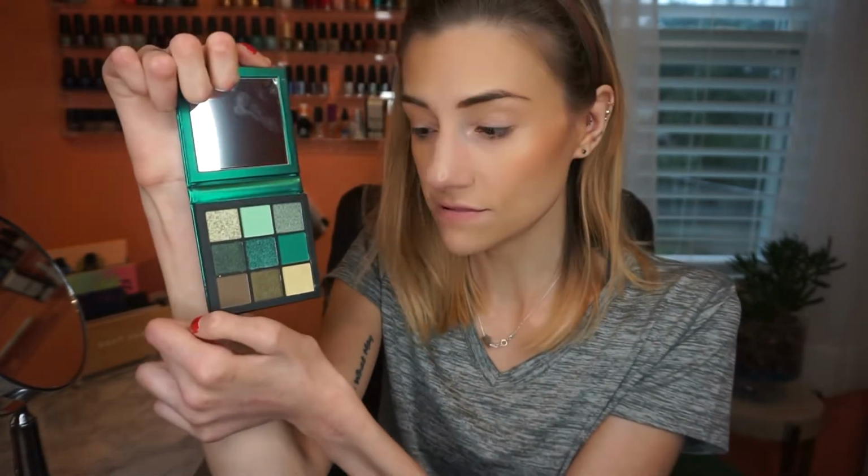And then I also picked up an eyeshadow palette. This is the Huda Beauty Obsessions palette. This is the Emerald Obsessions. So if you have not seen one of these before, they are a 9-pan eyeshadow palette. And these Gemstone Obsessions palettes are a holiday release, I believe, so they are limited edition. And I enjoy the regular 9-pan palettes from Huda Beauty, so I definitely wanted to pick one of these up. Super excited about it. That is $27, just like their other Obsessions palettes.